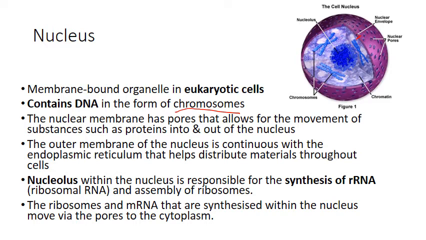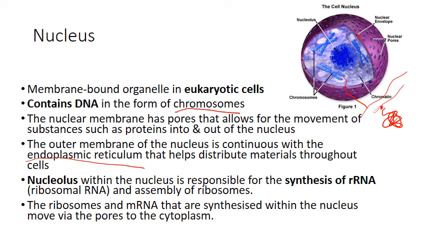And the outer membrane of the nucleus sticks to the endoplasmic reticulum so that it's then able to travel throughout the cell. So if you think about your rough ER, it has a ribosome attached. So my copy of my RNA will come out through the pores into the endoplasmic reticulum, to rough ER where there's a ribosome, where it then makes a protein.